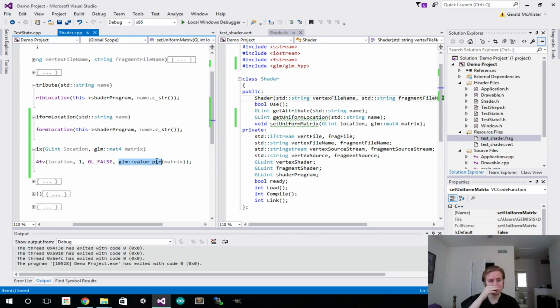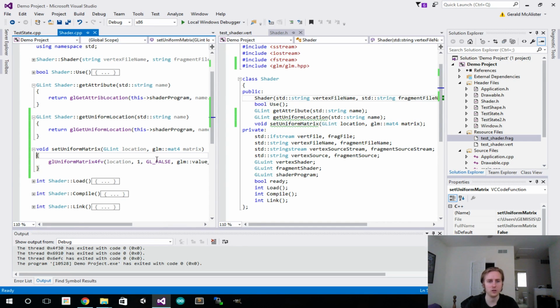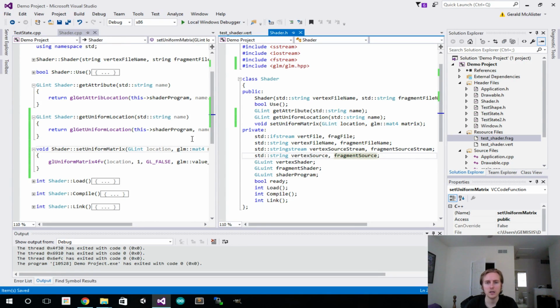And that's why we're actually making this a method, is that we only want to pass in the location and the matrix. We don't want all these extra values and all these extra things we have to do being passed in. So once we've done that, we've finished this off, and we are basically all set at this point. The final thing, which I forgot to do, is make sure that we call that from there. And now that that's all done, our shader method is now up to date.